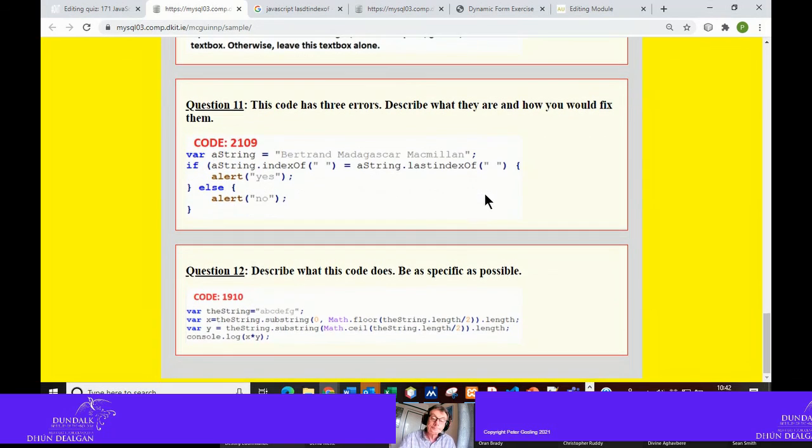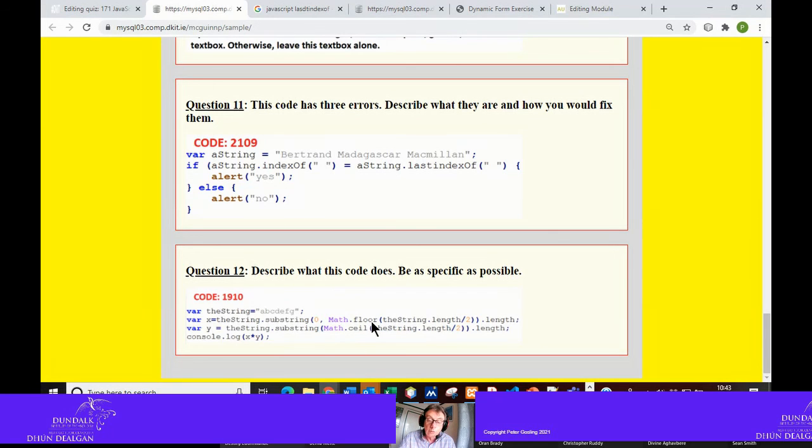Okay. Then the last one, describe this code, be as specific as possible. The string is equal to ABCDEFG. X equal to the string dot substring 0, comma Math dot floor, the string dot length divided by 2, dot length, right? So what it's going to do is get the string length, which is 1, 2, 3, 4, 5, 6, 7.